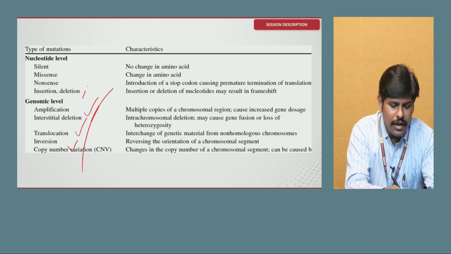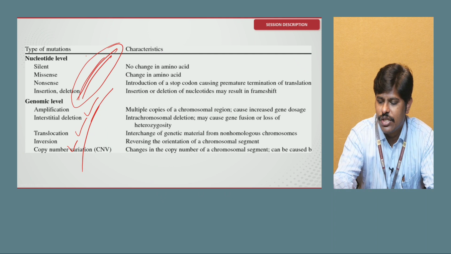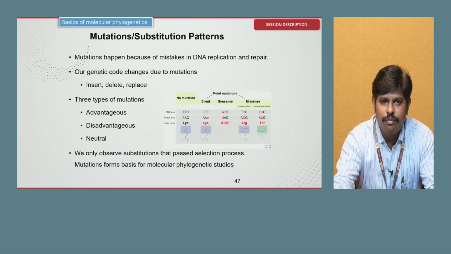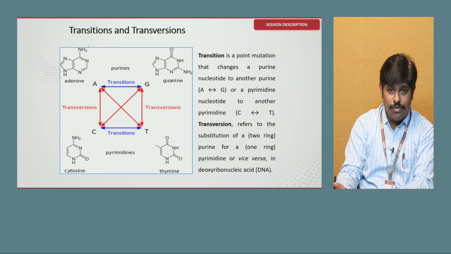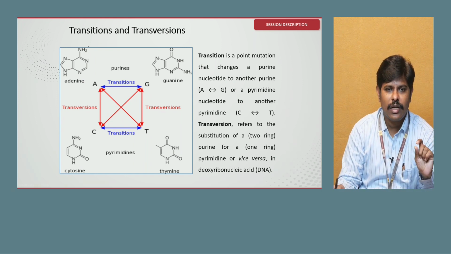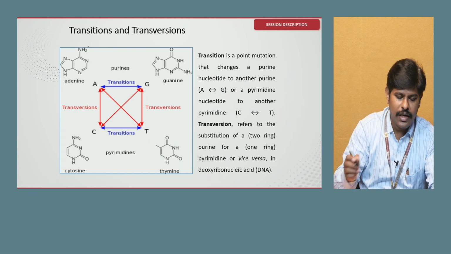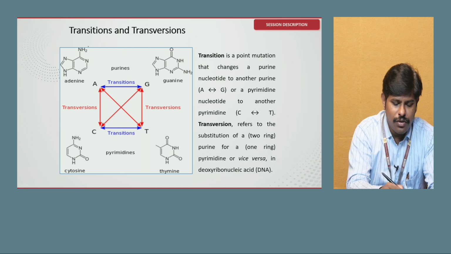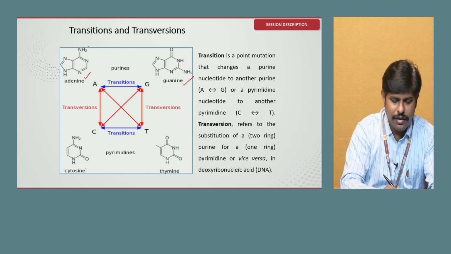So the events at the nucleotide level, the mutations, basically depend upon the characteristics of the nucleotides which are present here. All nucleotides don't have the same substitution or mutation rates here. Mutation means one character is changing to another character here. In DNA we have 4 different types of nucleotides: adenine, guanine, cytosine and thymine here.